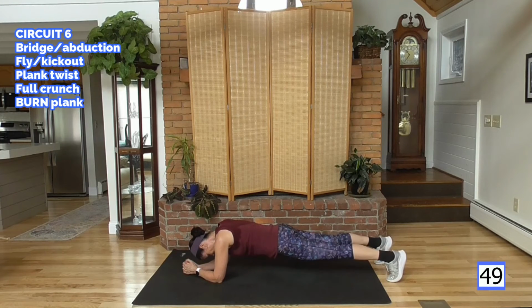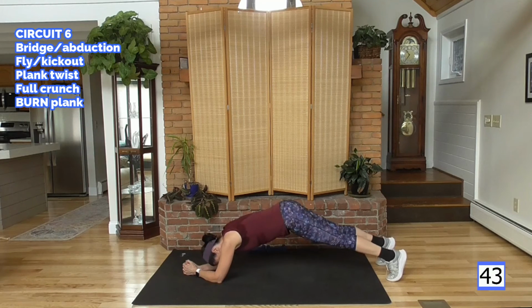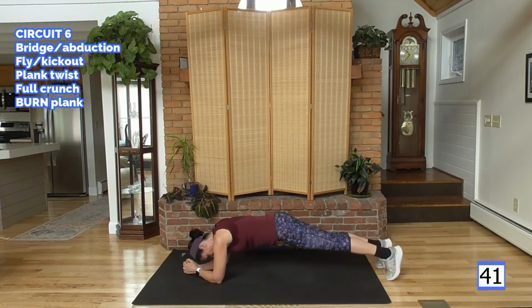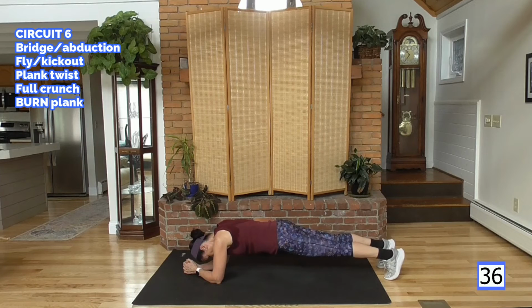See, I'm in the flat plank. I put my knees down. My body position is the same, whether my knees are down or up. That is not a plank, okay? You're not getting those abs. So here or there. And take a rest if you need to.